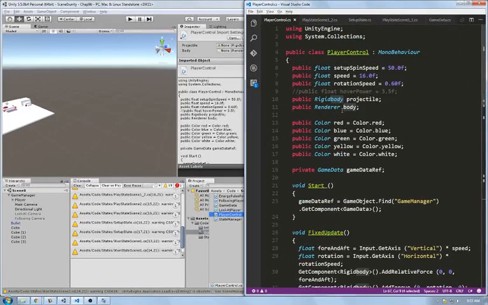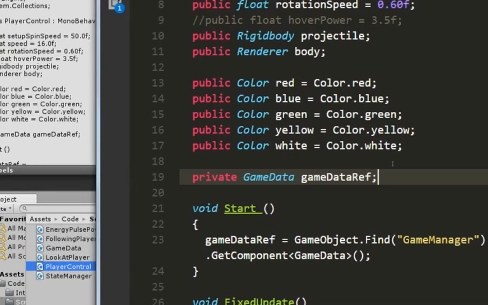So up here at the top, no game data ref. It's a type GameData. It's one of your scripts. So if you're having that error, game data ref doesn't exist in this context, please just add it.